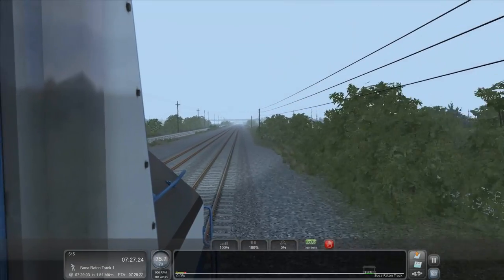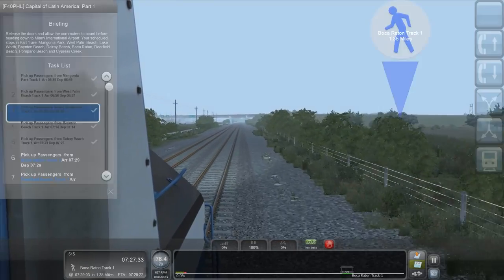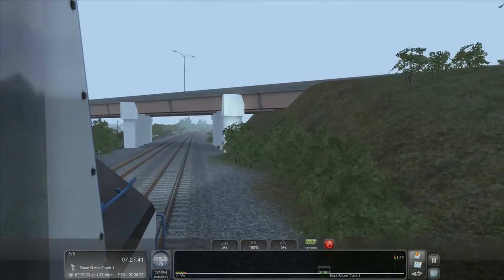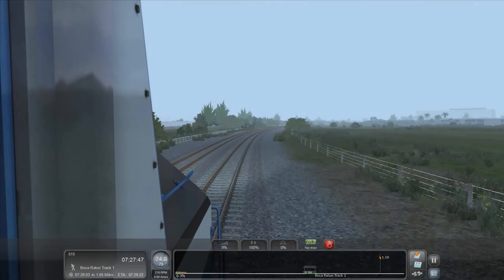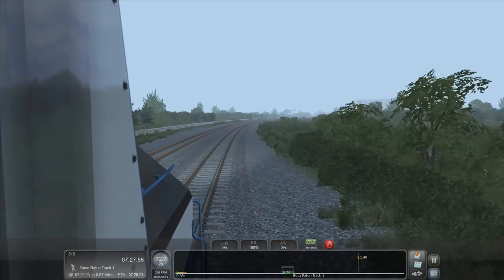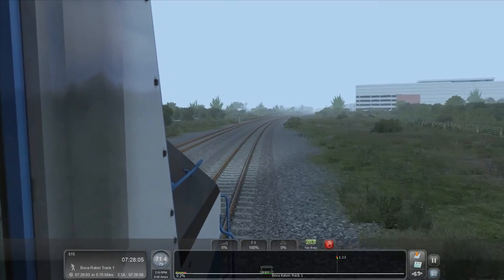Boca Raton coming up. Sorry, ETA 7:29. Due to arrive 7:29. Okay, so I need to get this one. I need to get the braking nailed on this one. On the last one, I actually had a good time, and then I had to shunt it forward. I can't afford to do that on this. A curved bit of track, this is awesome! This is so cool! For Miami, this is amazing! I'm used to driving down straight line arrows!